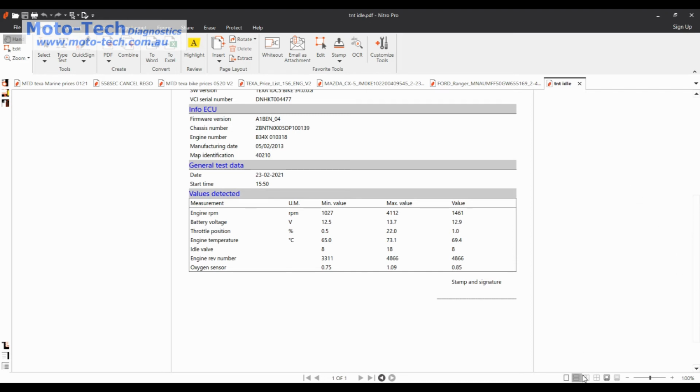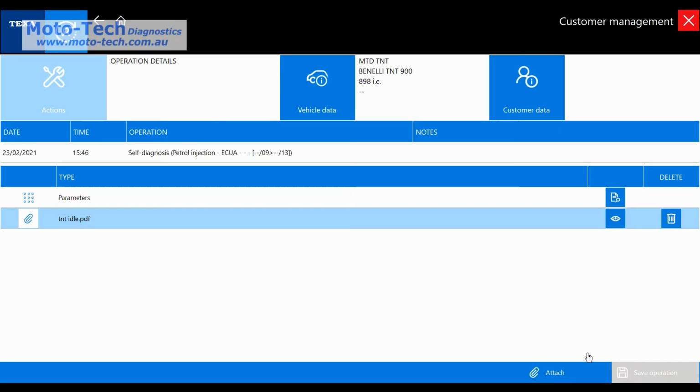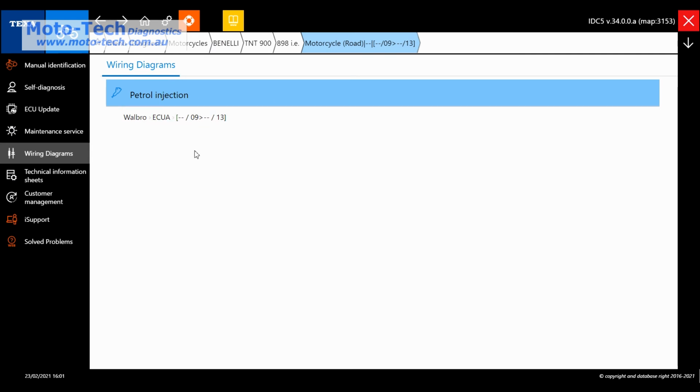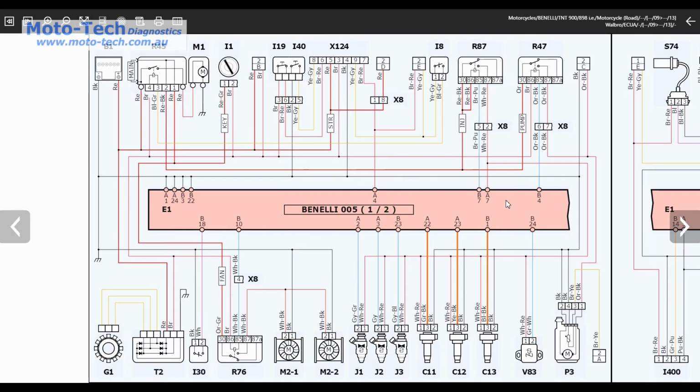And that's how that would print out. So you've got 2 options. You've got the recorded data, which shows you the graphical format, or you've just got the print of data on screen at the time, which will be the single values for each of the parts of the information that you've chosen to display. So add our notes, and then that's all saved, and you can get to that a little bit later on if you need be.